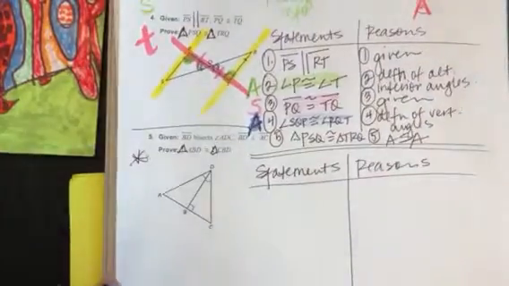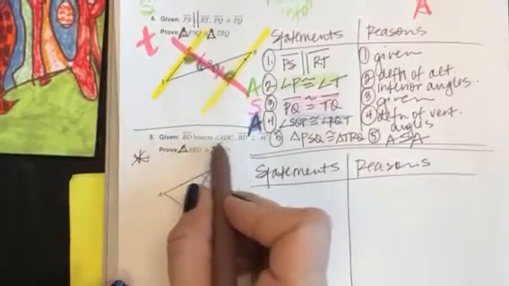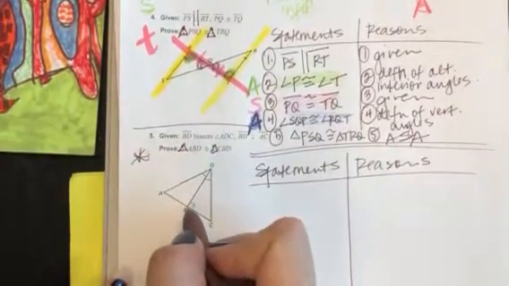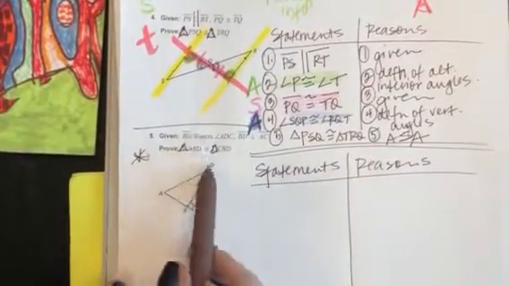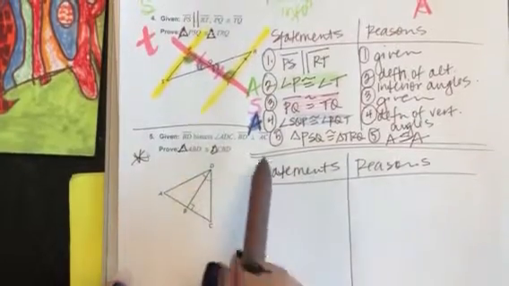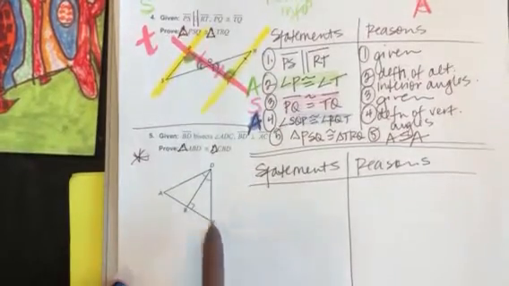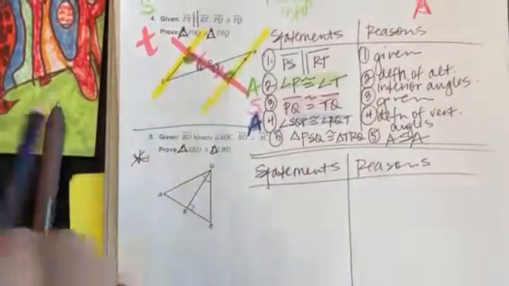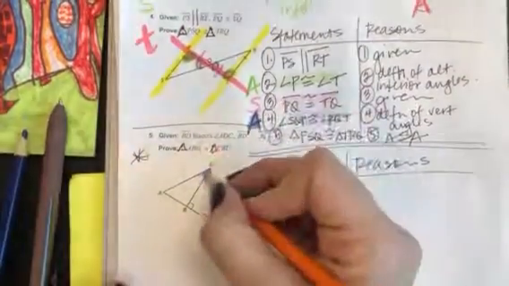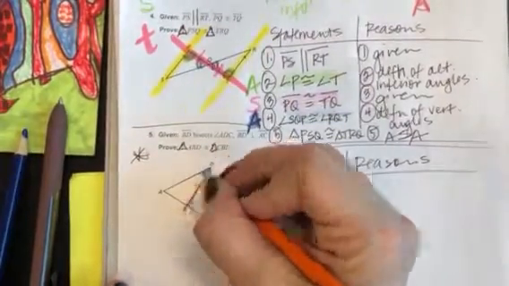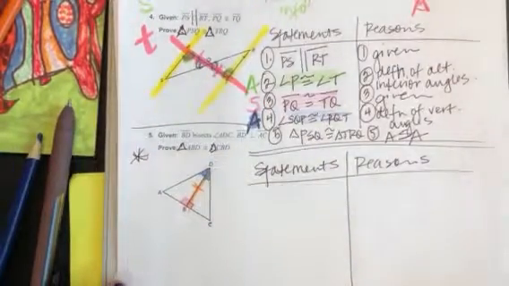On this one, I do believe BD bisects, so if BD is bisecting angle ADC, those guys are marked for me already. That idea of bisecting is marked in for us. And then the perpendicular marking is here where BD and AC intersect. Now I see this one rolling out as an ASA again. I'm going to use that idea of this bisected angle as my first angle pair. I can use reflexive for the pair of sides. And then these right angles are going to be congruent here.